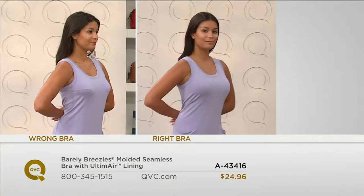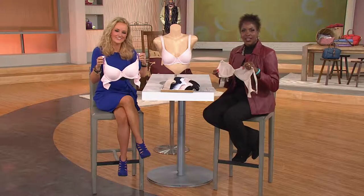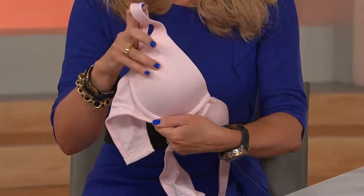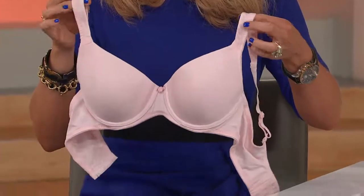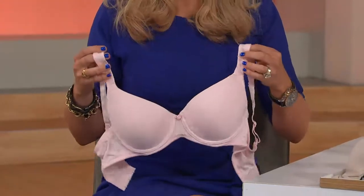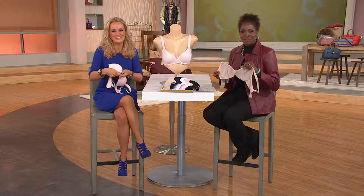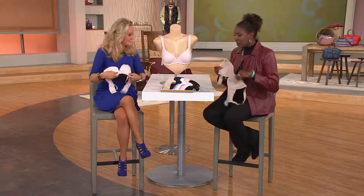Alice shares that she's a big-breasted woman and the bra is comfortable, and she looks nice in her clothes. She gets enough coverage and support. She's happy to have it at this great clearance price — you can't beat $24.96 for a bra. They are two and three times this price in stores. We're glad she was here — have a wonderful fall, nice talking to you today, Alice.